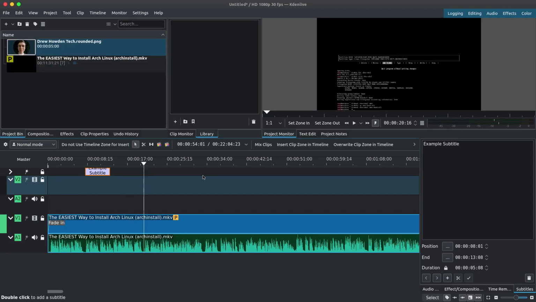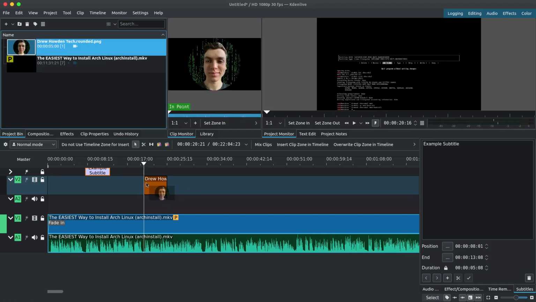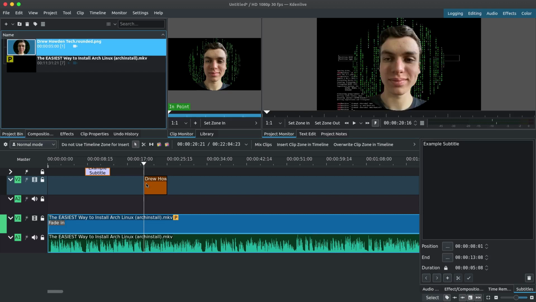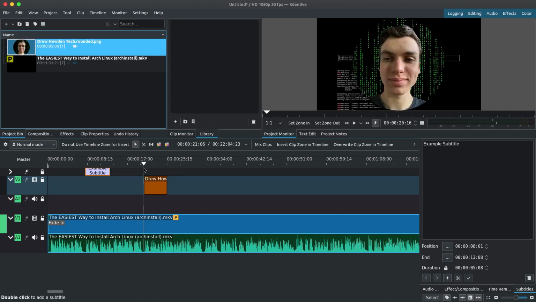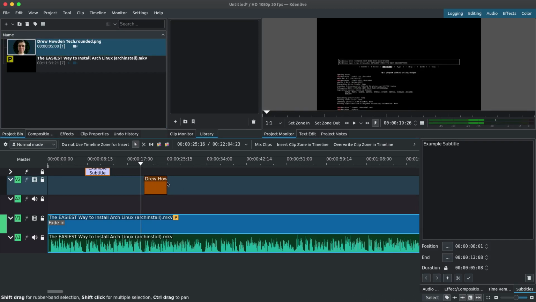Now, if you want to add images on top of videos, all you do is just drag the photo onto a blank clip line that's above your main video to the point where you want it to begin appearing. And of course, you can use this marker as a guide. And then there you go, it'll start appearing. And then same principle, you can use this to control where it ends.